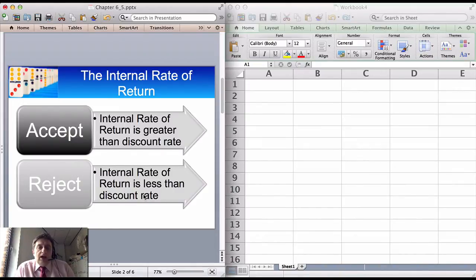The internal rate of return asks the question: is the return on the specific project greater than the discount rate that should be applied to the project? The concept of discount rate is the return that you would expect from other financial securities having the same risk, and that is the normal discount rate we use in NPV and investment appraisal methods. If the internal rate of return is greater than the discount rate, we'll accept the project. If it isn't, we'll reject the project.